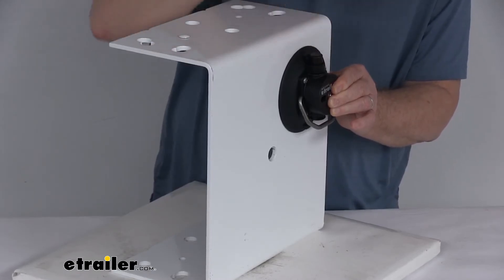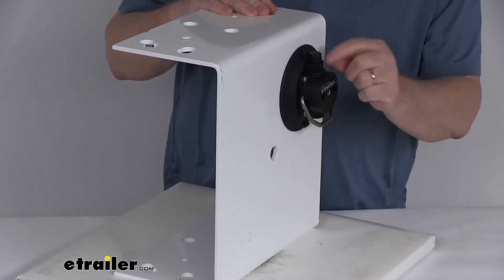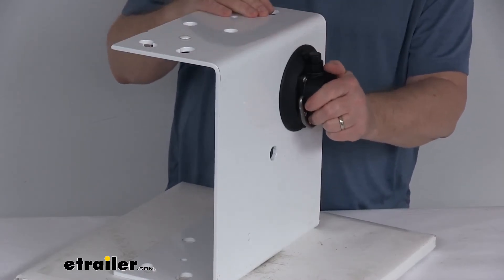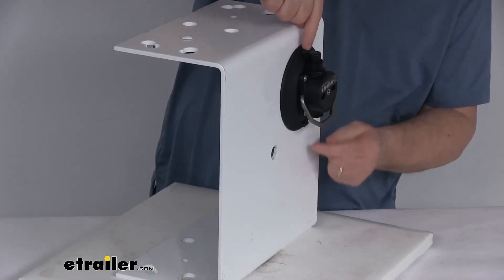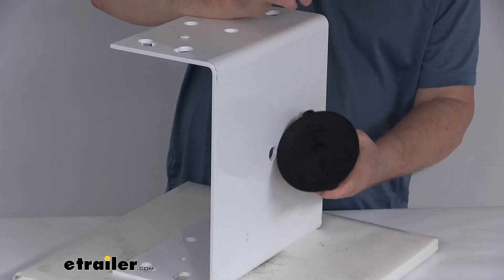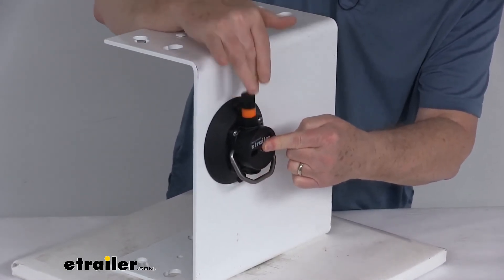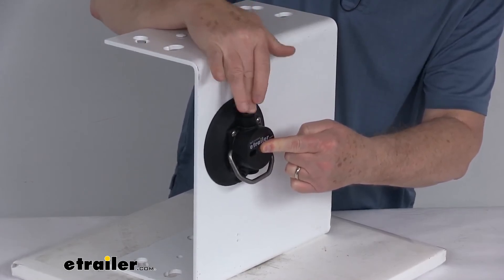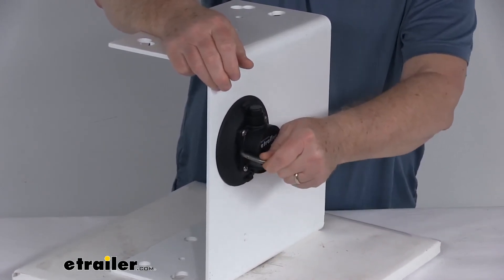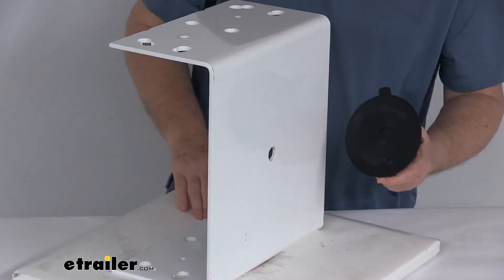Put a little pressure on it and pump the plunger until the cup attaches completely — you can feel it attaching. Then you'll notice the orange band is gone, which means it's all suction. It's not going anywhere. If over time you start seeing the orange reappearing, just push the plunger again to restore suction. To remove it, there's a release tab — just pull up on that tab and it removes very easily. Let's demonstrate again: apply pressure, pump the plunger until the orange tab is gone and it's fully secured. Hook anything to it and you're ready to go. To remove, just pull up on the release tab and it pops right off.